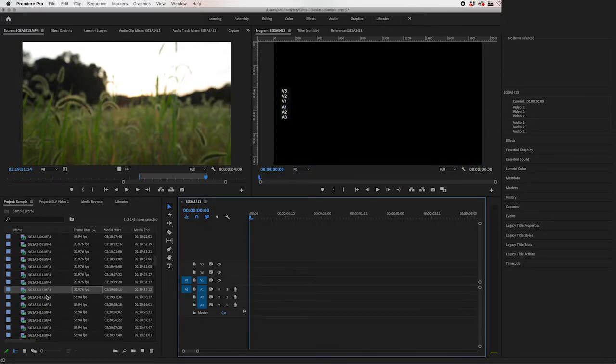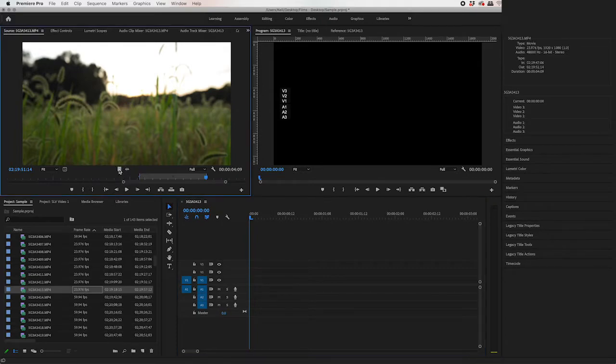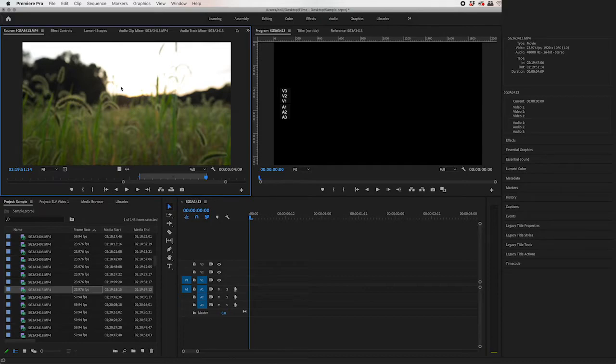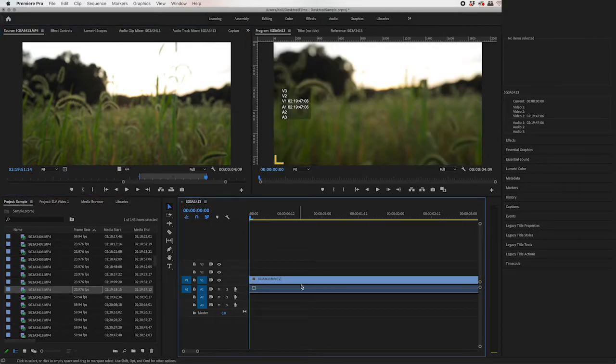Okay, so another tip here is that if you want to add just the video from this clip to your sequence, you would grab the little video only button here and pull it down. But if for some reason you wanted to grab audio and video, you just click right on top of the clip and pull it down, and you can see the audio and the video is linked.